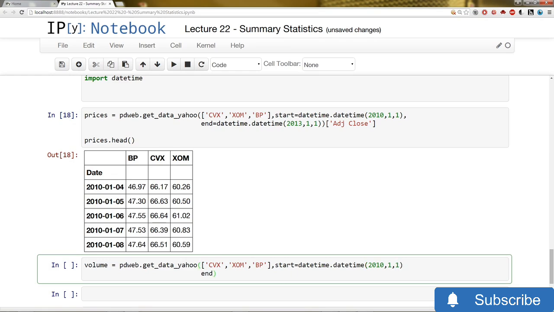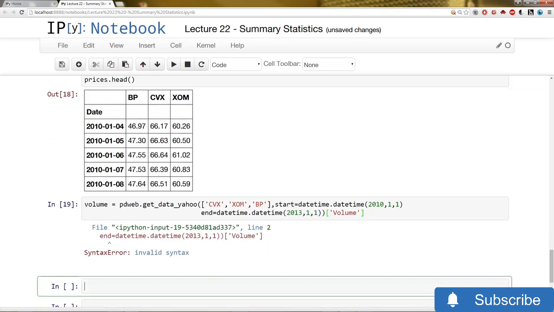We'll have the end be datetime 2013-1-1. And in this case, what I'm going to call for is the volume. Last time we called the closing price, this time I'm going to ask for the volume.